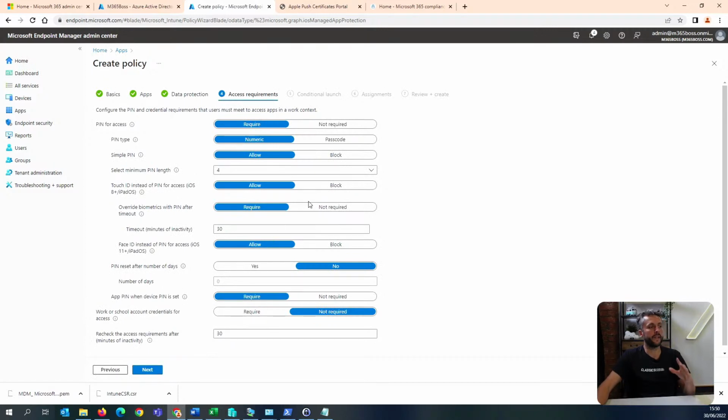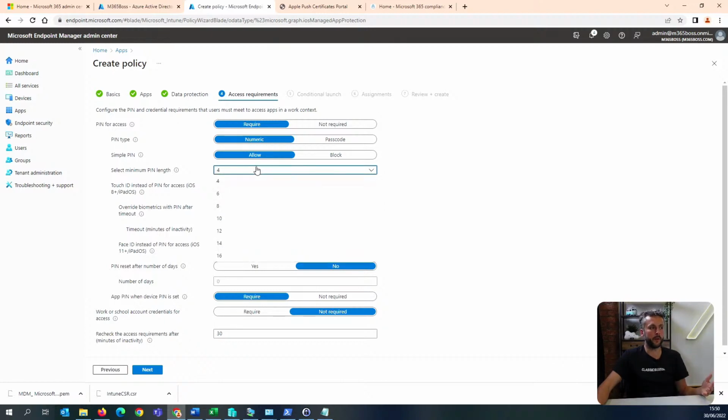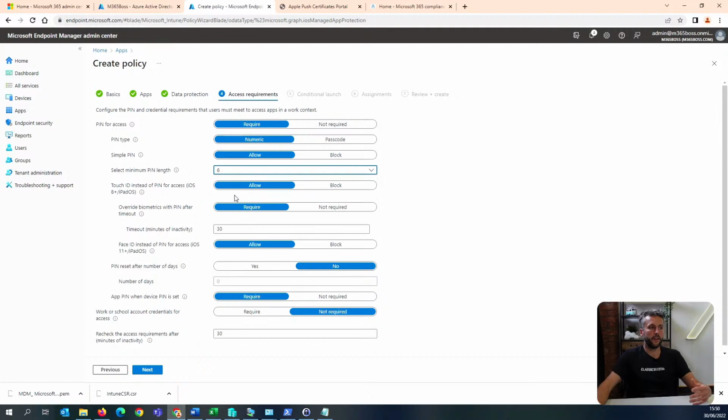So our access requirements: we can set a PIN on those applications. So we don't necessarily have to control a device PIN. So people who bring in their own phones or whatever, it's not really going to affect them. So if we're going to be mean and say, right, you need a 12-character PIN, obviously that's not going to affect the whole device. I say 12-character PIN, obviously you can use biometrics and that works as well. So we'll go for maybe 6.